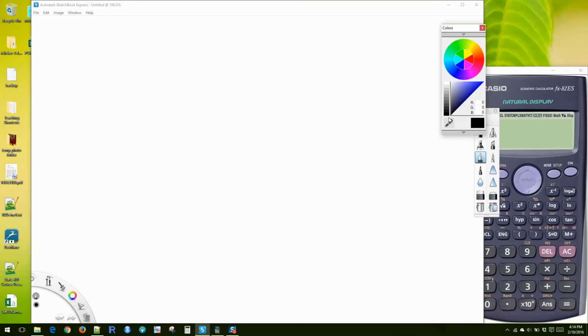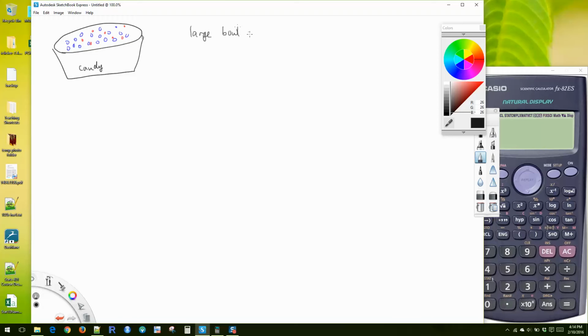All right, so let's investigate how we can go about answering this. I'm going to start off with a simpler example, okay? We're going to say this is a giant bowl of candy, and we've got little pieces of candy in here. You have some strange thing going on where you only like the red pieces of candy, but you're going to pick candies out of the bowl, okay? So this is a large bowl of candy. We will say 30% of the candies are red, and we will draw pieces of candy at random.